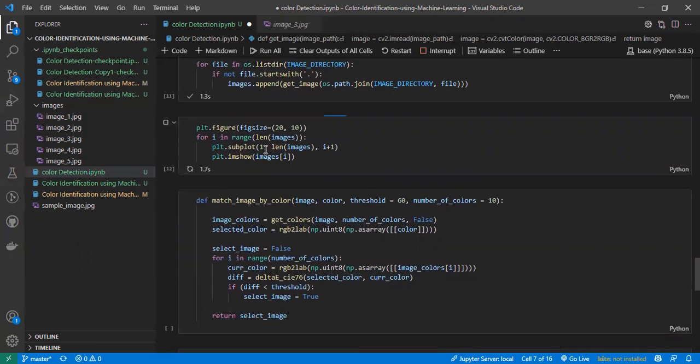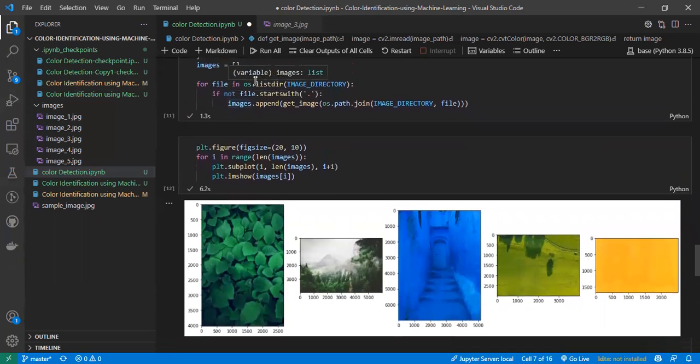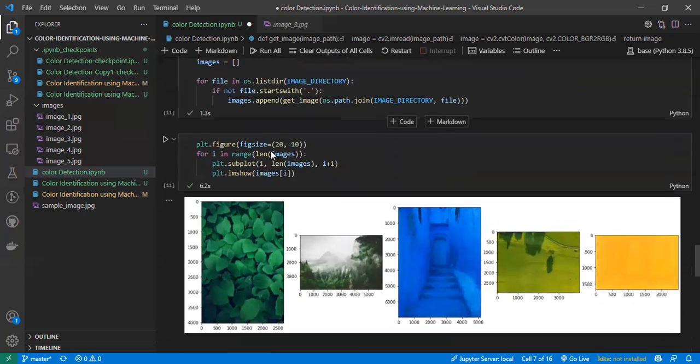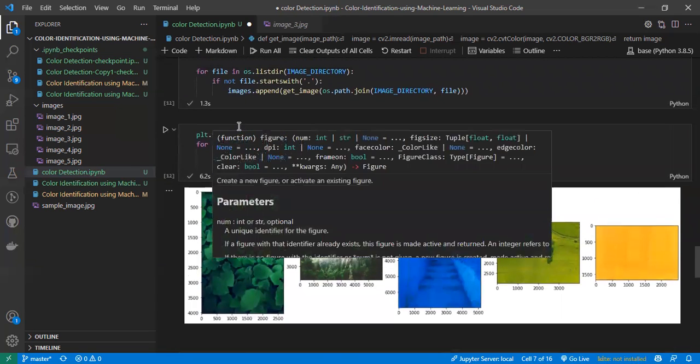It will detect for each image. It will match these color values with the images. So these are all the images I have. As you can see, I have 5 images here. This you can see in the code.